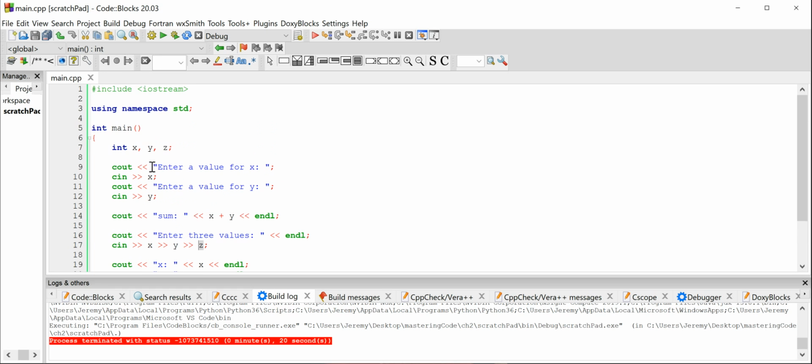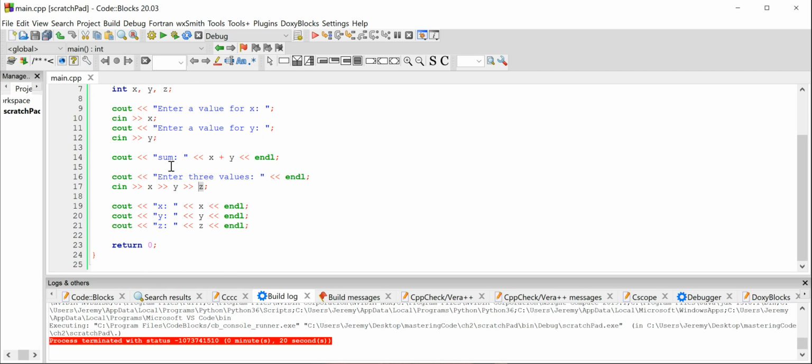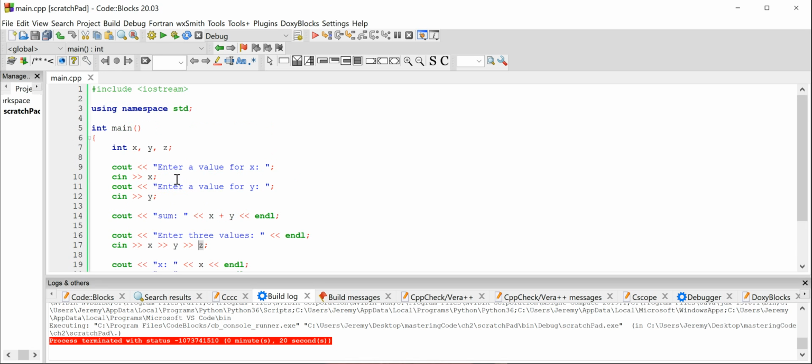And so that's cin in a nutshell, and it allows way more interactivity than we've had so far, and you can write useful programs that gather data from the user and do stuff with this data, store it in a database, perform calculations. A whole new world just opened up to us.